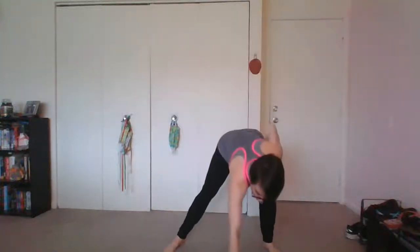And stand up nice and tall. Oblique crunch in 3, 2, 1. Take it up. Up. Good squeeze.